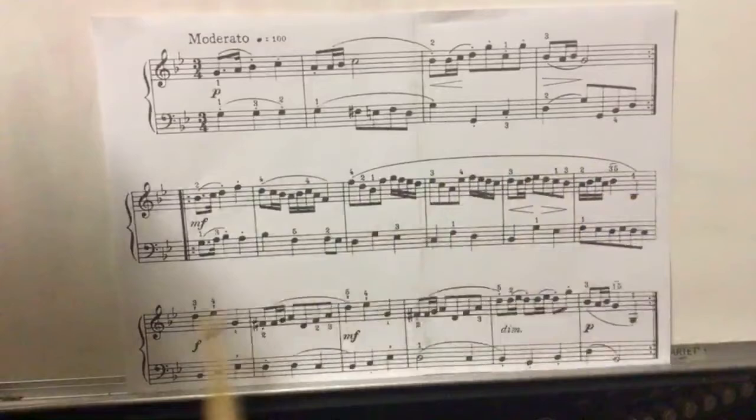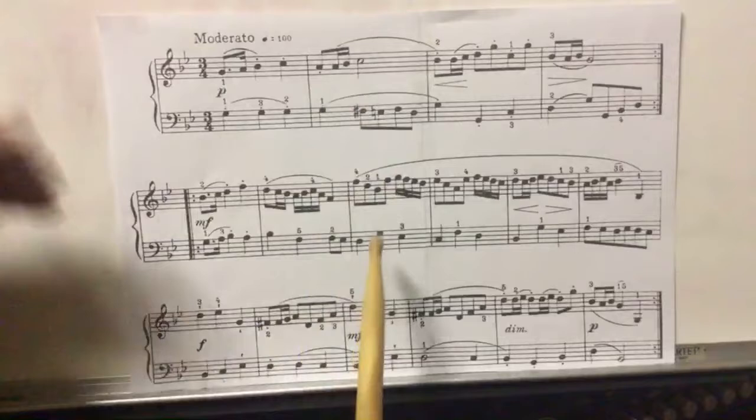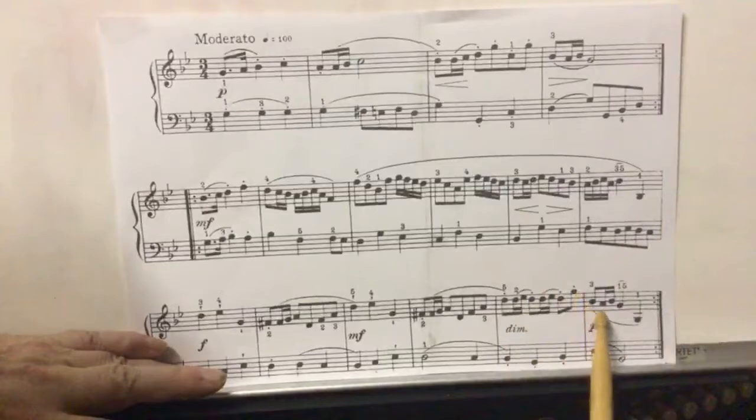And then here, these notes are independent, and you'll also notice that these do not have staccato markings. They have these little arrowheads, and this means accent. Bum, bum, bum, bum. So they're being expressed. Bum, bum, bum, bum, ba-da-dum, bum, bum, ba-da-dum, ba-da-dum, bum, ba-da-dum, bum.